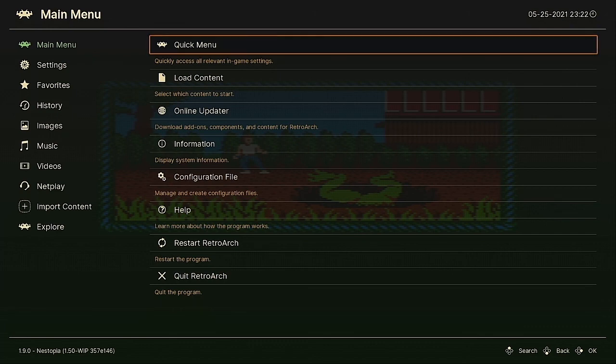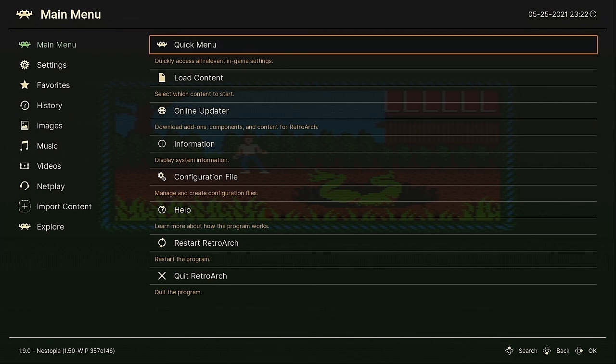But if you get yourself stuck, that's what'll happen, and that's the reason why. The alternative is to set your hotkey as a button other than the select button, but it's so universally used that I just leave it the way it is. Okay, but if you ever get stuck, that's what's happening.